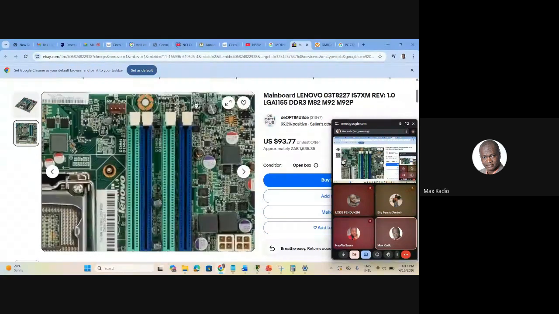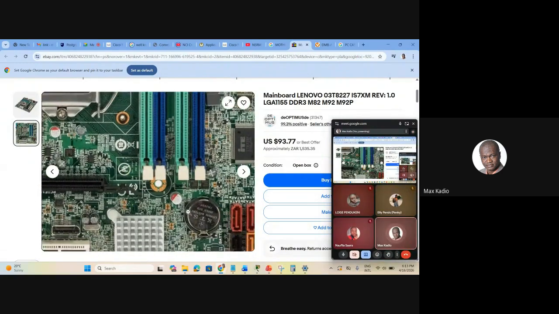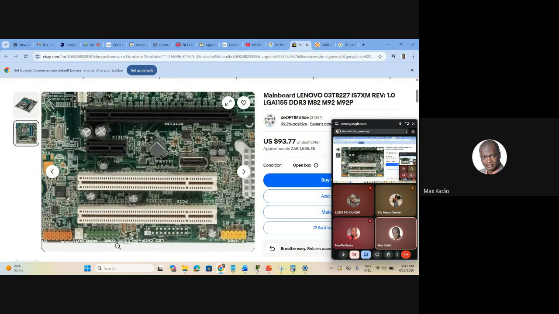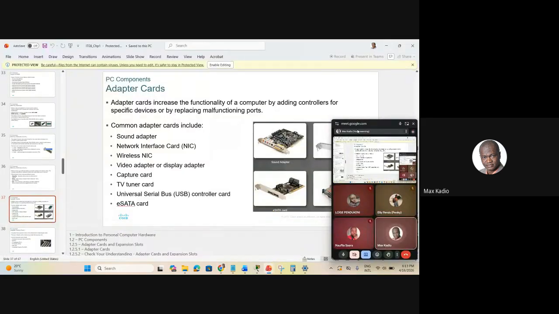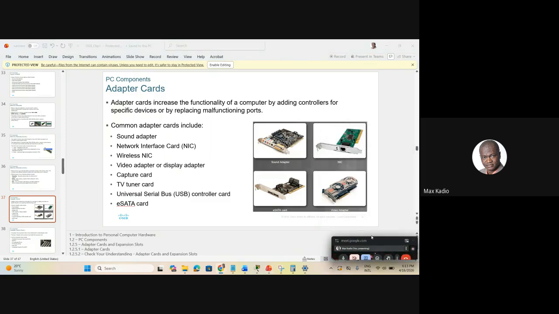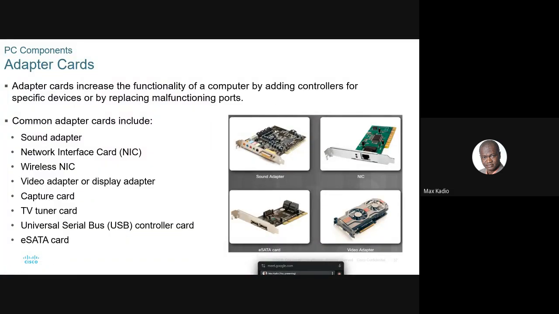So here, blue and green, just focus on the colors. These long ones are mostly for RAMs. And the other ones here are mostly for expansion cards, like TV card, Wi-Fi card, network card. So you see this card, you can buy and plug it there. If you don't know how to plug it, go to YouTube, search how to plug a TV card on my PC. You'll get some steps. So you can check this slide, very important.